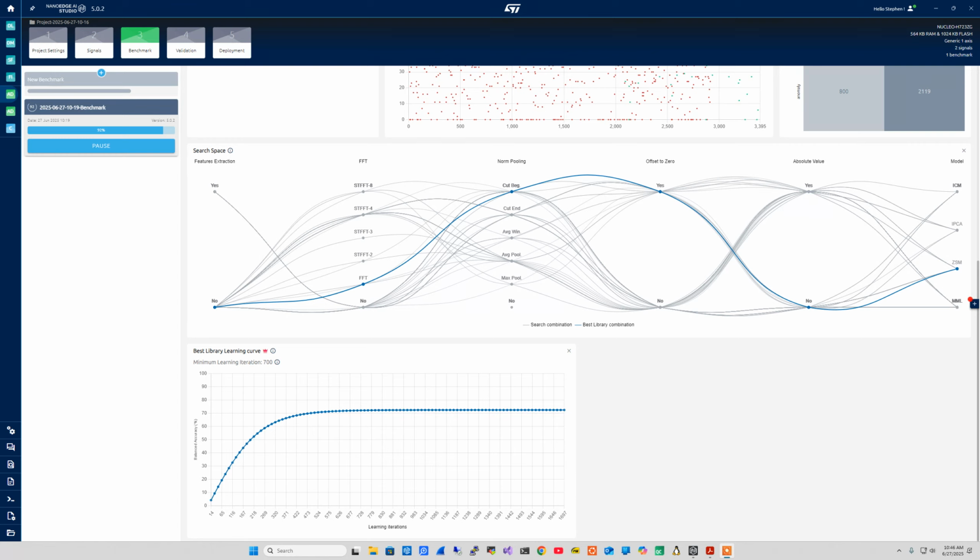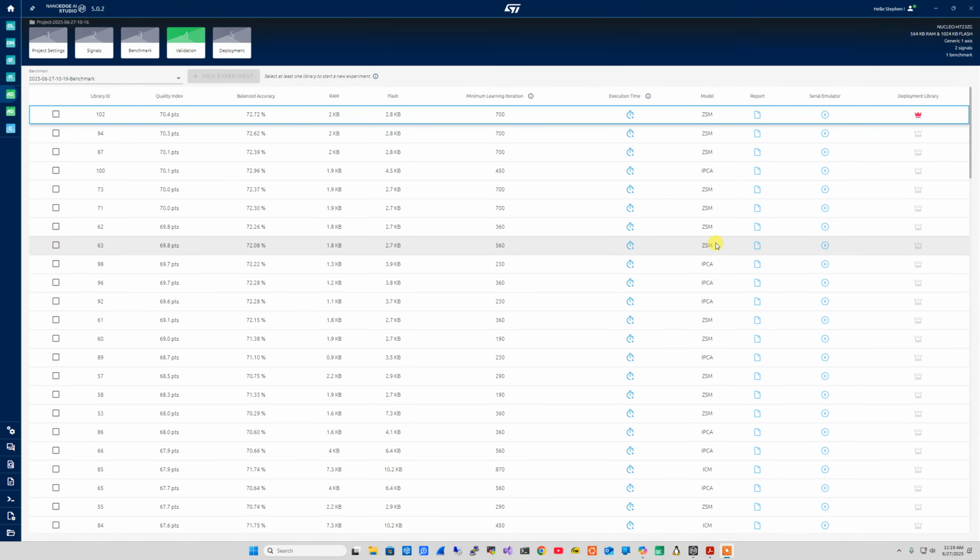So I'll have to admit I didn't get great results on this run. The best thing is 72%, but it doesn't matter because you can use the library I checked in, or you can do it yourself and see if you get better results. Anyway, I'll show you what the validation or the deployment step looks like. So we'll just pick the first one, which is the best.